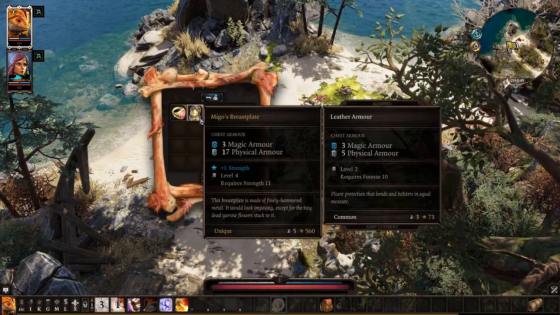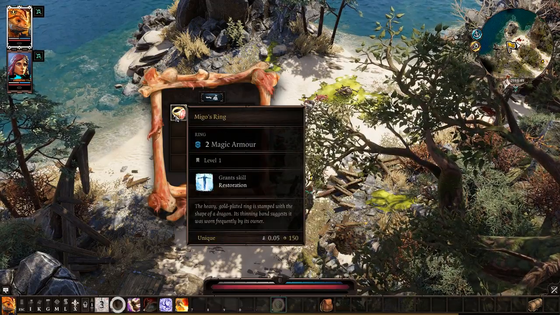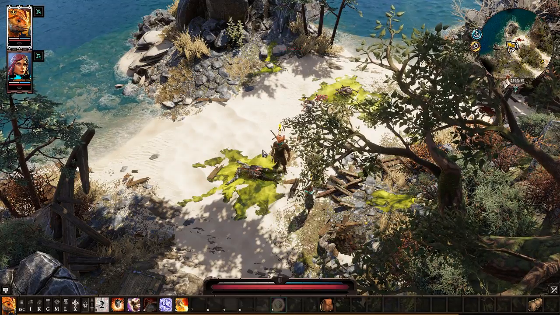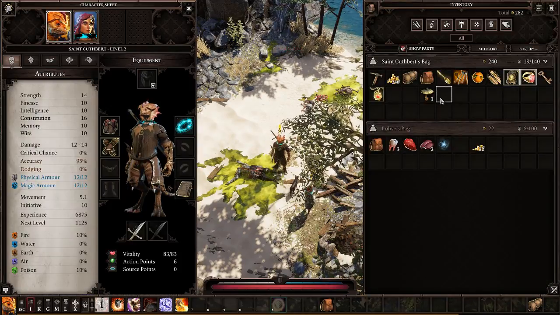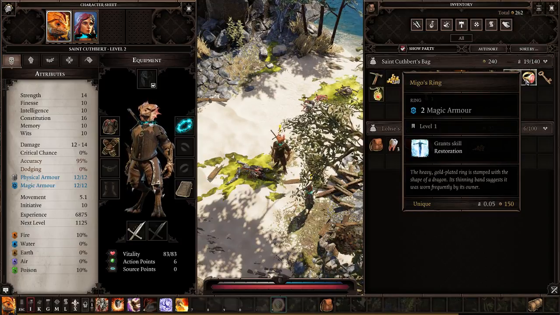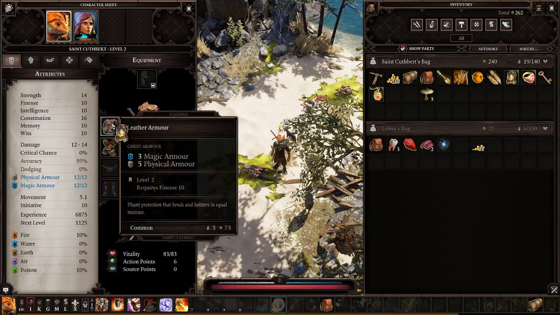I don't think it's worth it. Vigo's breastplate. That's big. And plus one strength, I'm definitely giving that to my mega. And restoration. Oh, restoration is a healing spell. We're definitely going to give that to probably Los. She's our main damage source, so first of all, put the breastplate on him.